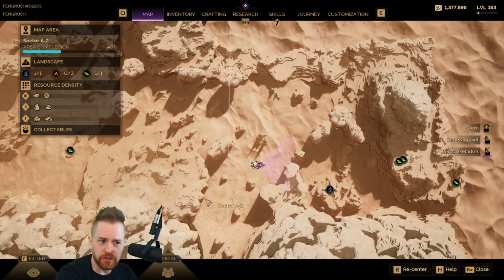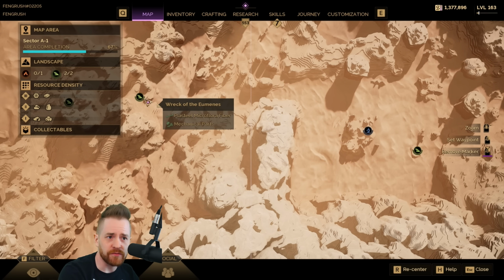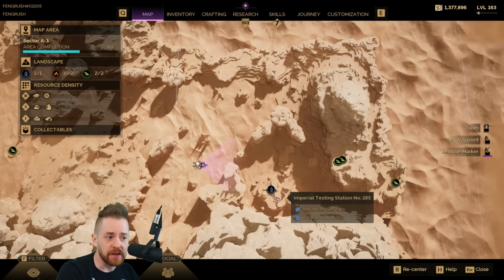Before we're done, I want to show you this is the deep desert. For those that might be unfamiliar or a little scared to hop in here, everything in the A sector is PvE. Even though there are a lot of PvP areas at any of these wrecks, these are PvP. However, the Imperial testing stations are not. These are not PvP, and in fact, players do clear them a lot.